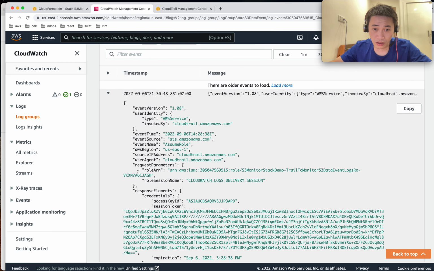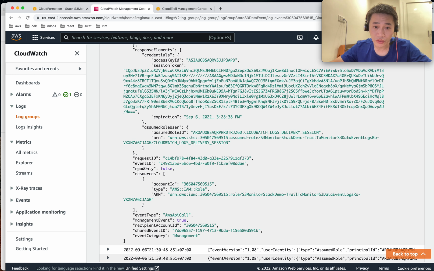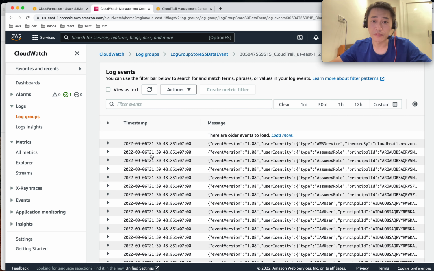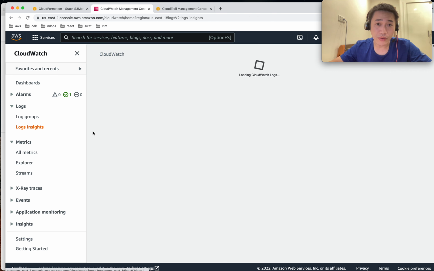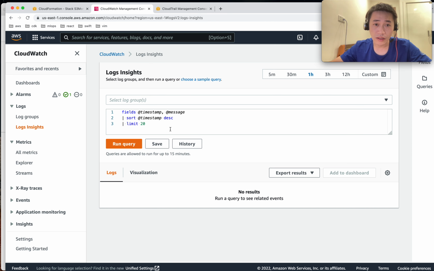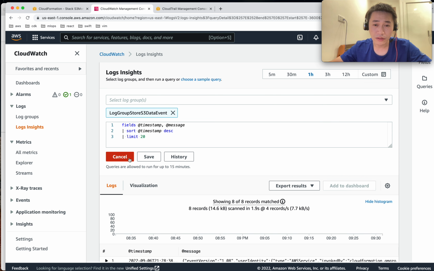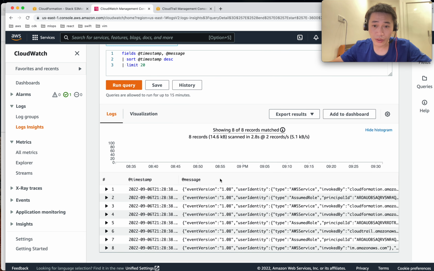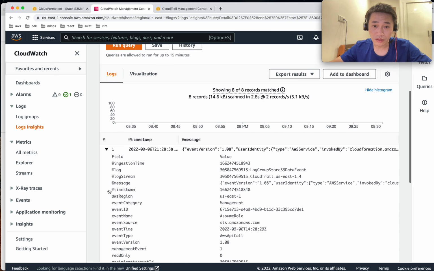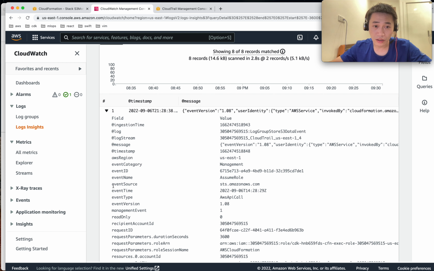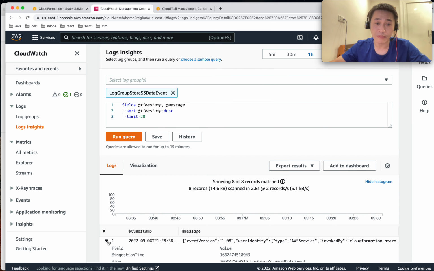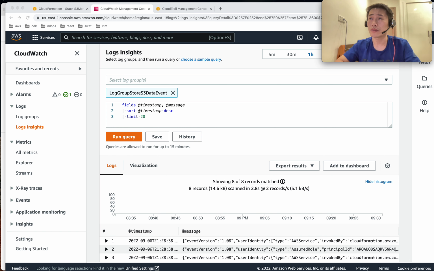So we're going to use some filters to do it, because it has a lot of both. Let me choose this log group, and I can run queries. We can see some events from here too. The event name is not PutObject. We want PutObject, so let me check how I can filter it.